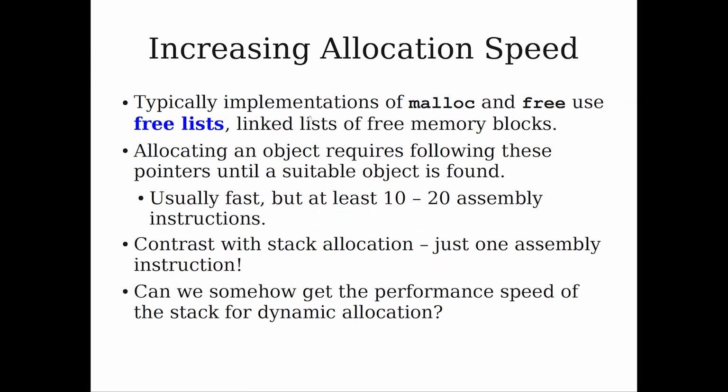So I just gave a hint. Usually implementation of malloc and free use free list, and they manipulate this linked list of pointers or objects. Okay. So allocating an object requires chasing these pointers, moving them around, and then again finding a suitable object. In contrast, when we look at this copying based collector, we'll see that you just have to keep moving what is called a free marker. Okay, free list marker. So again, it's not possible to go into the complete details. So we'll only look at animation.